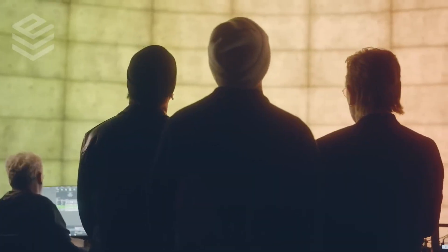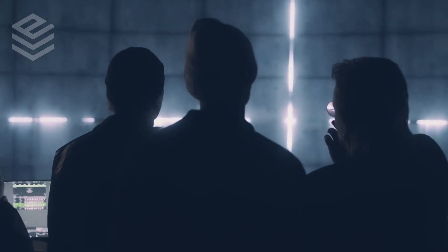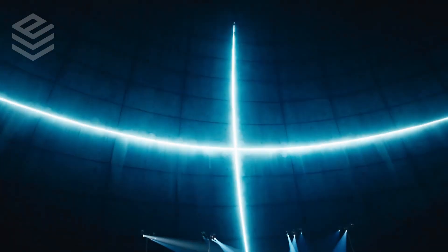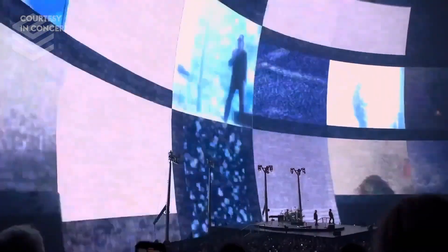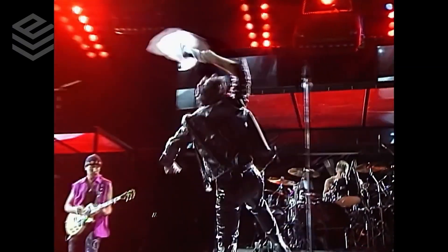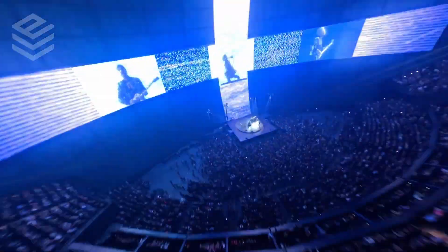Building anticipation is important to kick off any great concert, and U2 set the stage with a monumental optical illusion. Inspired by Japanese architect Tadao Ando's Church of Light, the show begins with the very walls of the Sphere appearing to crack open, revealing a crucifix of heavenly white light. This transitions to an abstract video collage filling the entire auditorium with analog archival footage from the band's iconic Zoo TV tour in 1992 — a creative nod to their past as they step into a high-tech future.